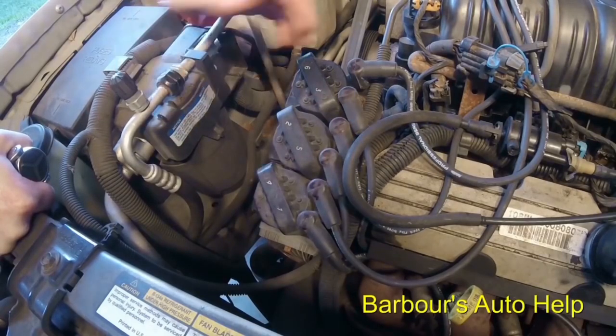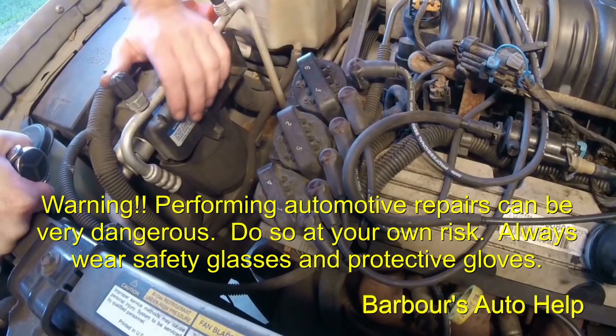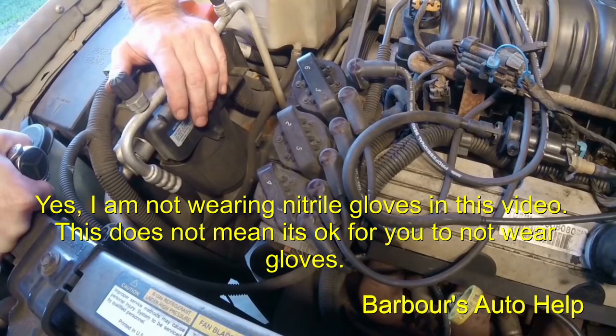Today we're going to be replacing an ignition module on a GM 3.8 liter. And this engine actually fits in a lot of GM vehicles. And this procedure is actually going to be very similar to a 3.4 liter ignition module too.